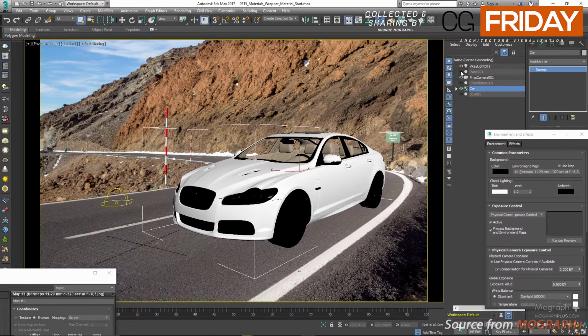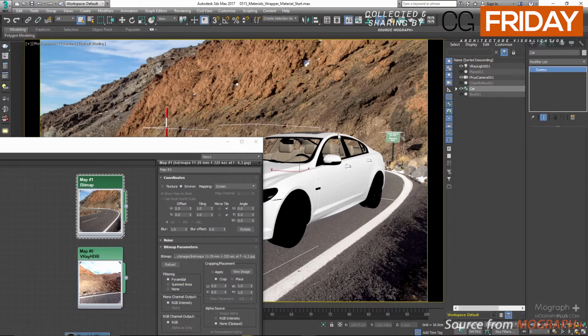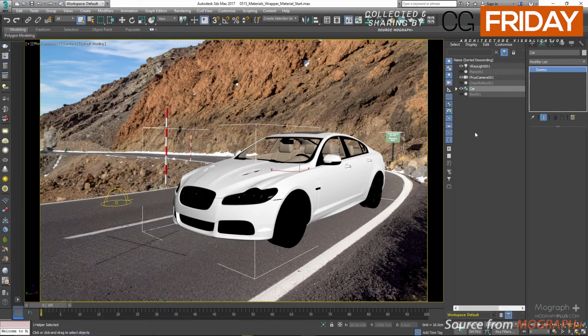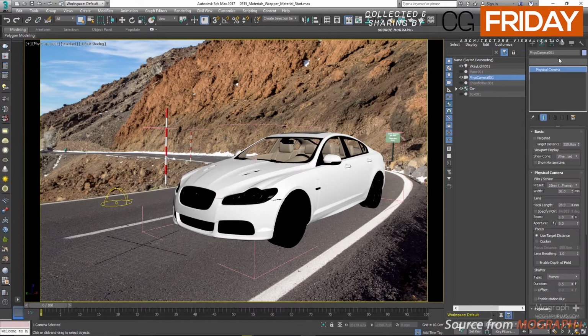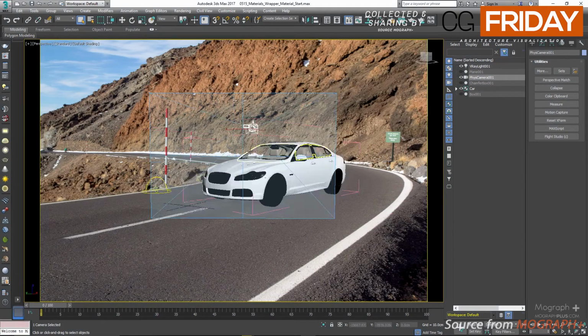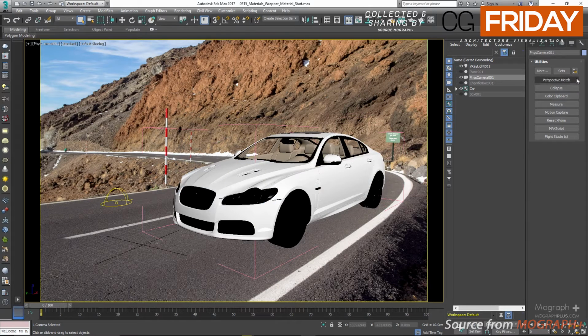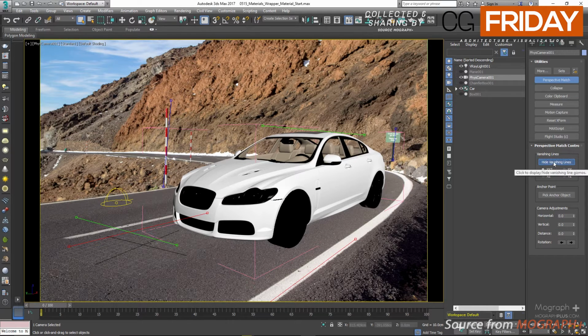Another aspect of integrating 3D models into backplates is the camera, obviously. In this scene, I use Perspective Match utility in the Utility tab, and it's a very simple tool. You need a free camera without any target to start with. Then you activate the Perspective Match utility while you are in the camera view and enable Show Vanishing Line, and then simply try to move these lines and align them with the straight elements that you see in the scene.